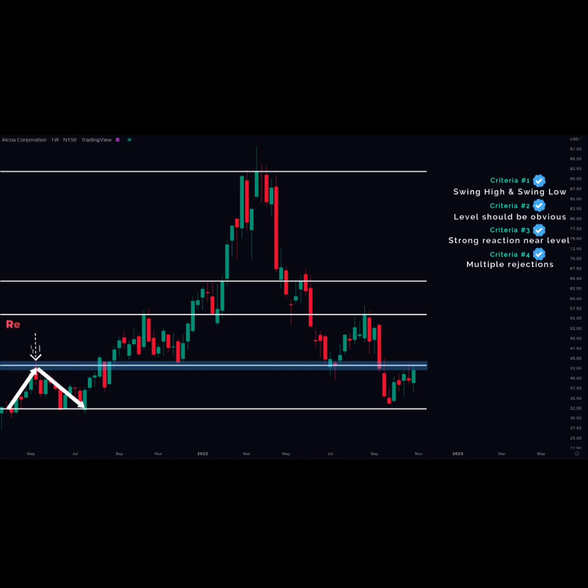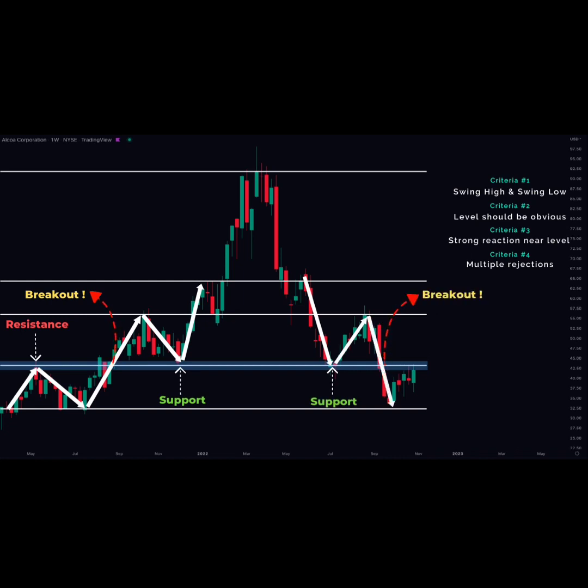We can see here that this level was a resistance level. Buyers were then able to break that level. The price then retested it. The price action confirmed that now the resistance level became a support. Now, notice that the same thing happened during the downtrend. First, the level acted as a support, then the sellers were able to break that level. Now the price is heading to that level again. Let's see in the future how the price will react to it.